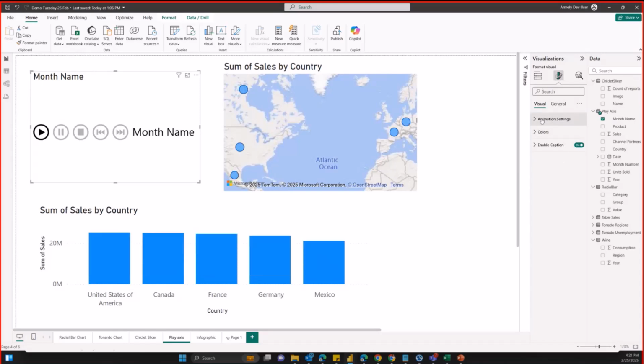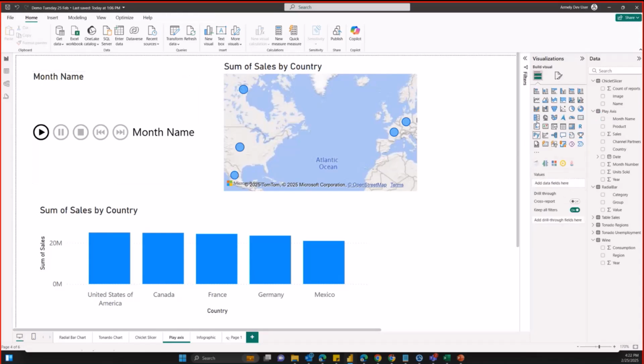It also has an animation. For example, you can say you want it to stay for each category or each section for a certain number of milliseconds.